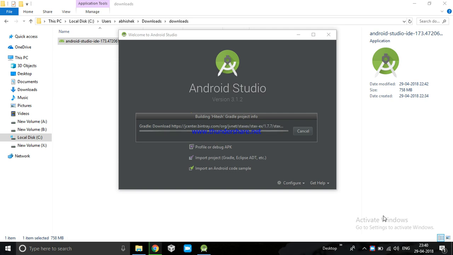After allowing it to access through the firewall, it will download some of the other files needed to build Gradle. This is required only for the first time. From the next time onwards, it won't take this long.